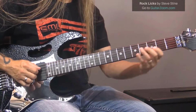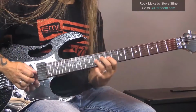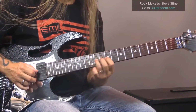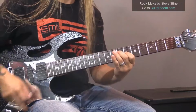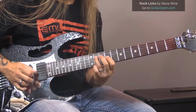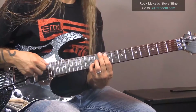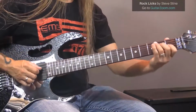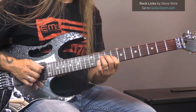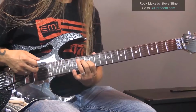but learn to maneuver and use them that way. Okay? So major, minor, minor, major, major, minor, minor, and then the octave would start all over again.